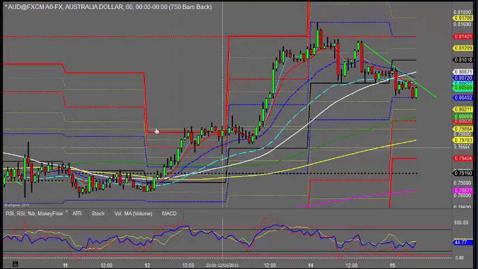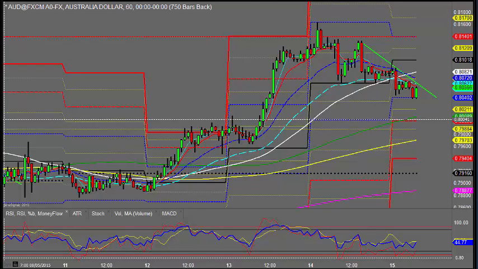Okay, news-wise today, there's not a significant amount of news out. We've got manufacturing sales in Canada, very little else really. The prelim consumer sentiment in the US at 3 o'clock, but nothing of any significance this morning. Construction output UK at 9:30, but it's very low value data. So we're driven technically really for most of today.